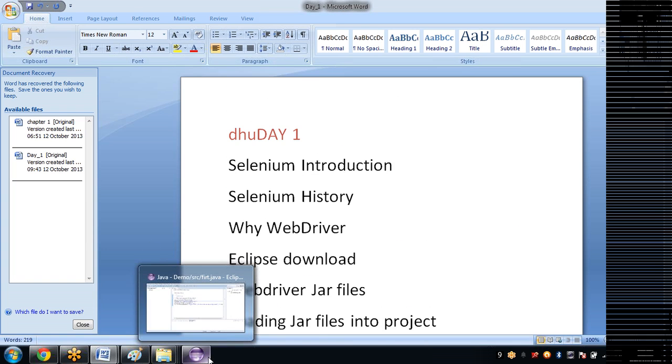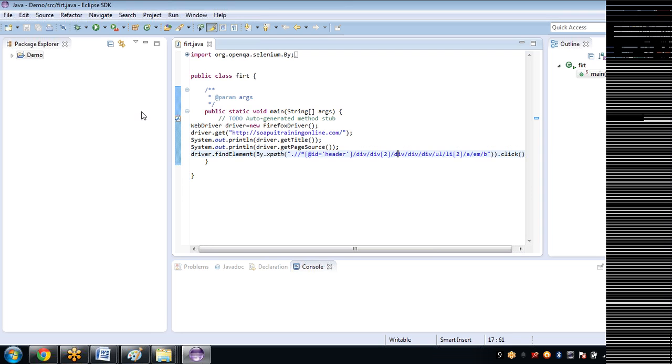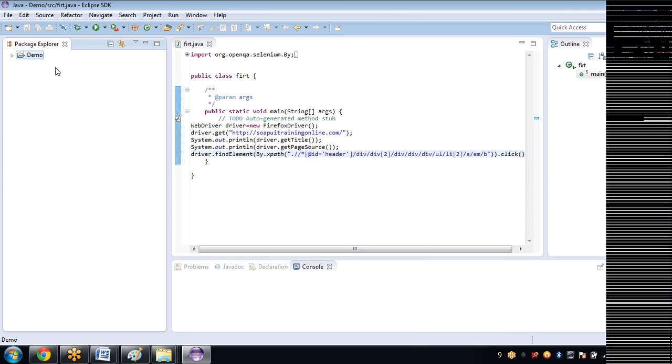So what I'm trying to say here is it's all assembled parts and there's nothing like a single tool. It's just a single jar file. You cannot say you are downloading Selenium. You have to say you are configuring Selenium into your Eclipse. That's all. There is nothing like downloading. You are just configuring. Configuring in the sense of bringing that jar file and placing it in this project. This process we call configuring Selenium.